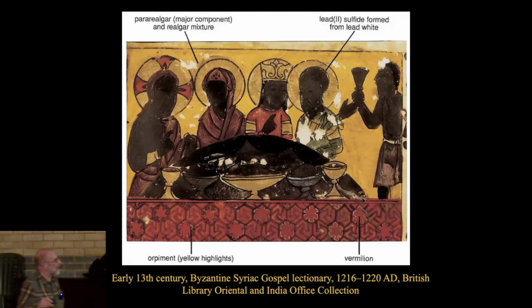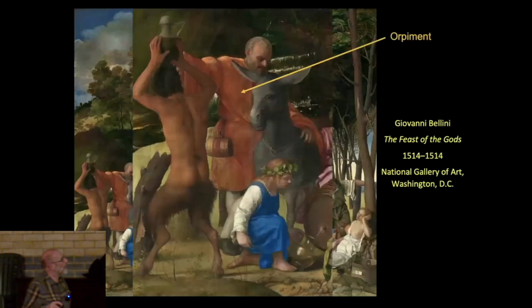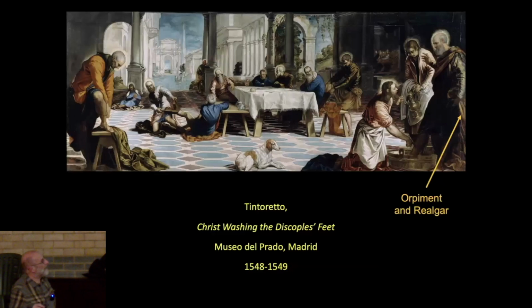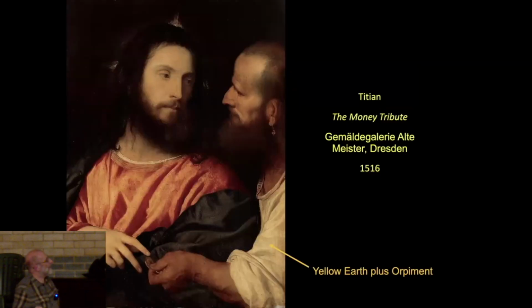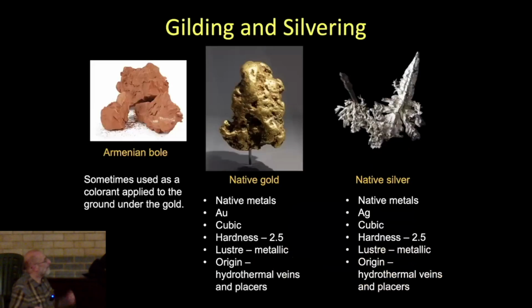So it can be quite difficult to tell quite what's what when we've got rather old images like this one. In this instance, we've got orpiment being used to give you the brown colour on the raiments of this particular shepherd. And here we've got a mixture of orpiment and realgar being used in these vestments on this character, and also the same here. And here as well, we've got yellow earth and orpiment mixed together, basically to give you a different shade. So this brings us to our last group using gold and silver.